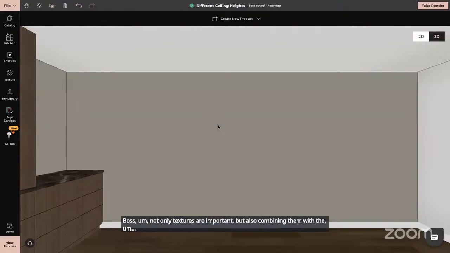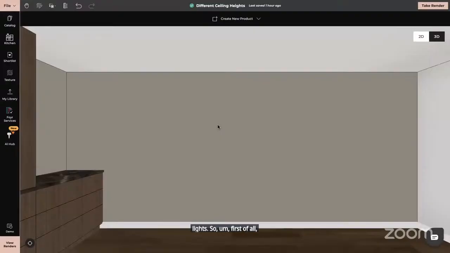So first of all, if we are choosing textures that have warm hues, like warmer beiges, browns, then we should go for either warm neutral or warm light.